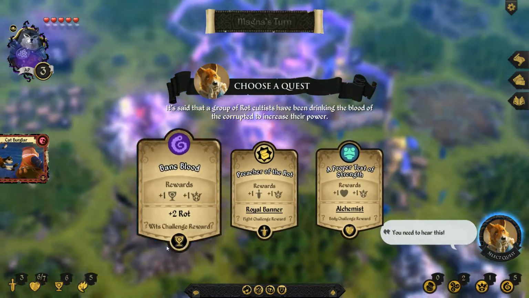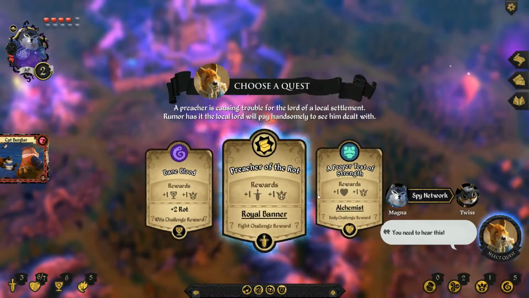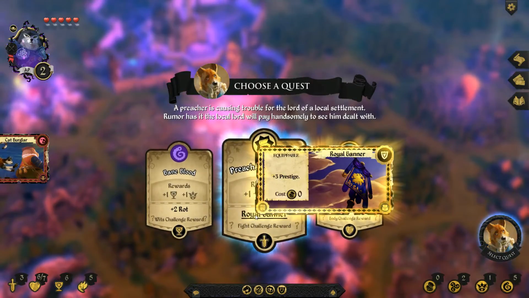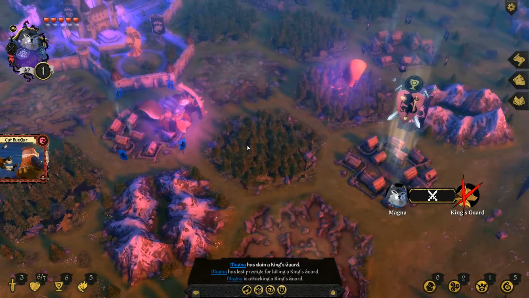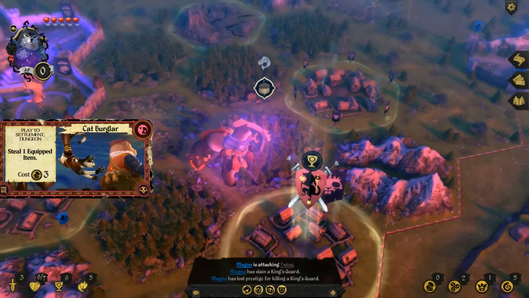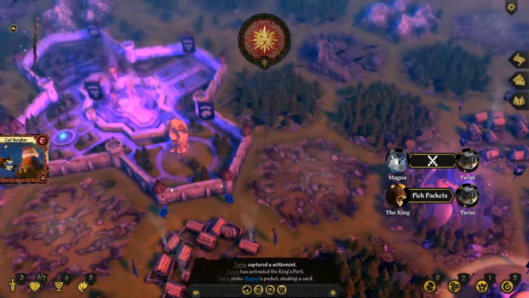Alright, so... Ooh, I can get a +2 rot. And it's a wits challenge, which I'm relatively good at. I can get an alchemist, or a royal banner. I'm going to go with Baneblood here. So I've got to get over here to this guy. And the cool thing is, I get a whole new hand because I burned all those other cards earlier.